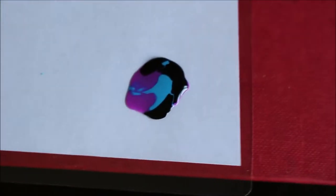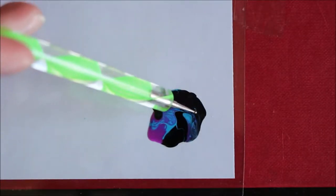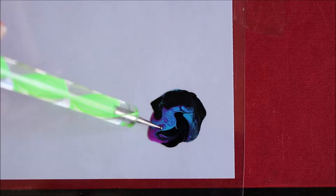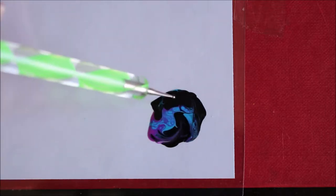Now I'm just going to turn my thing around in different directions just to make it spread around and create a cool design. You want to use a fair bit of polish because if you don't use enough, it won't spread. I just used a dotting tool so the nail polish can spread to different places. There's some science behind it. Now I'm just dragging my dotting tool in there to create some handmade designs because I didn't totally love how this design came out, so I'm just adding some swirls in there.